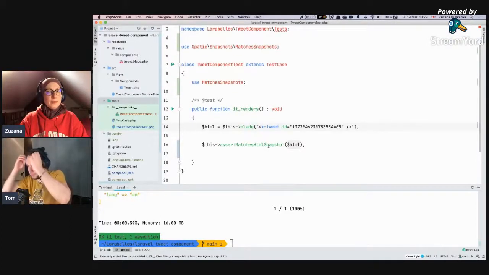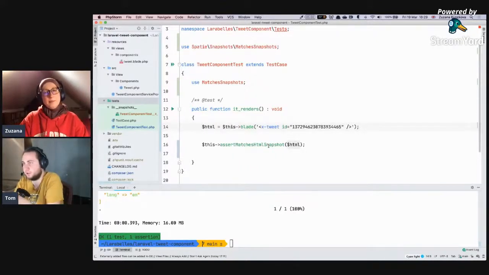Some problems we have now. The test is working, but it requires real Twitter API credentials. It has also the requirement of an up Twitter API. So if they have a downtime, or our CI DNS isn't working, or whatever reason we have that the curl request fails, our test case will fail. And we depend on you never deleting this tweet. Because as soon as you delete it, our test case will fail with 404 not found.